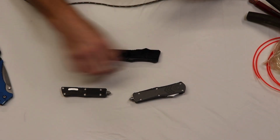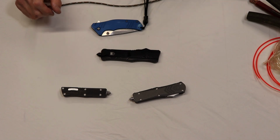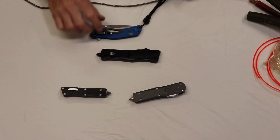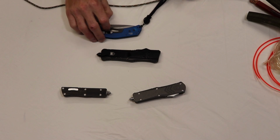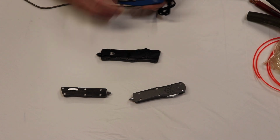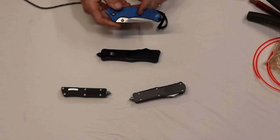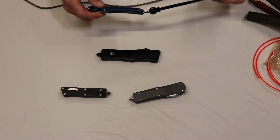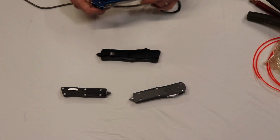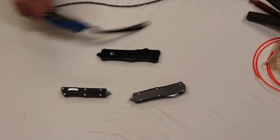We're going to do some cut tests here in a minute. We're going to compare it to this Kershaw Knockout, which is my EDC, which is why it looks pretty heavily worn. But this is made out of M390. Kind of an unfair test to put this up against. But really, I just put an 18.5 degree edge on this, and I really just want to see how well these cut on various different materials with the edge they come with straight out of the box. So this will give us something to compare it to.